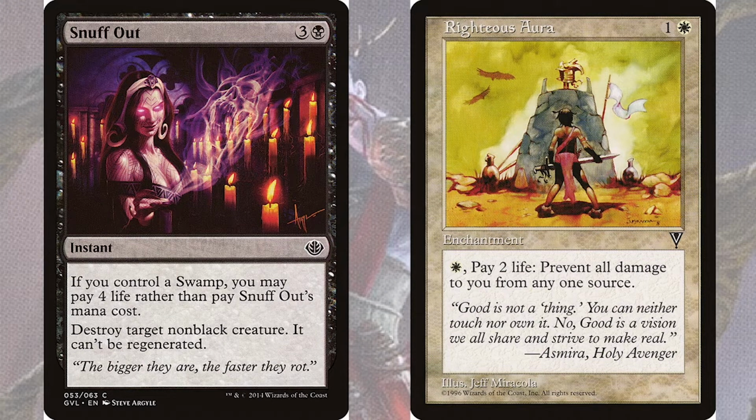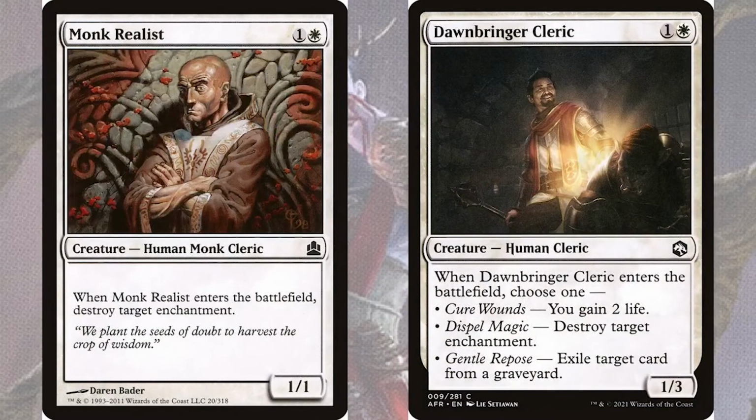Now, it would be very simple to end the strategy here, focusing on life gain and life pay effects, but our commander specifically cares about cleric cards, and as I explored that tribe, I found a bunch of very interesting and surprisingly powerful cards. Several clerics function as removal. Monk Realist and Dawnbringer Cleric both destroy any enchantment on ETB.